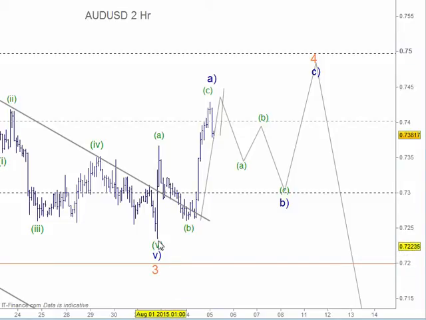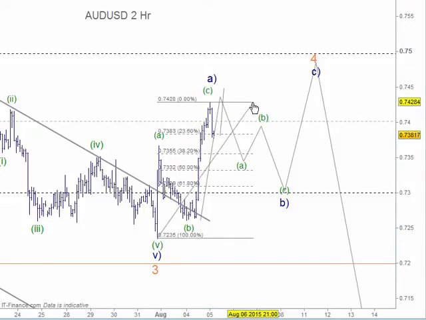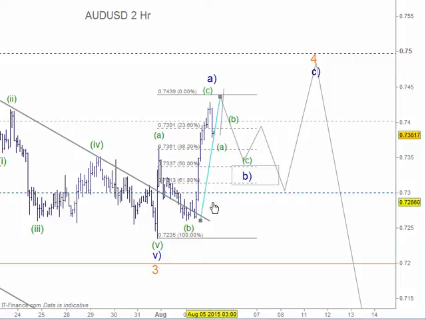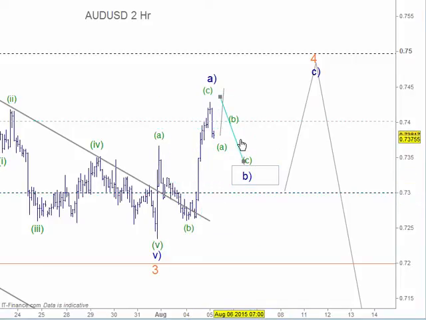And if we assume that wave C of A top there is in play, let's just take it a little bit higher here to satisfy that. That would leave us with a wave B coming back into place about here. So it's possible that we could actually be looking at wave A here already, wave B in here, wave C here, and wave B here. So we can clean a bit of this up here. Don't need that, get the right sort of look. So really we just need to see how that's going to see if that's the high in there or not. But I wouldn't get involved in this structure here.